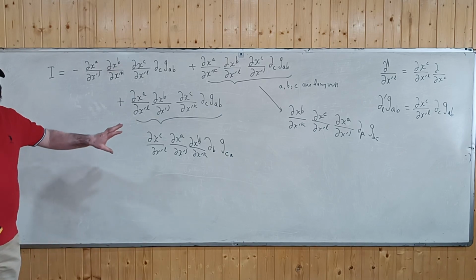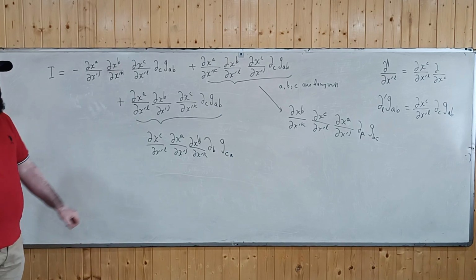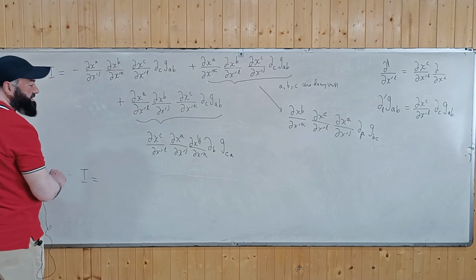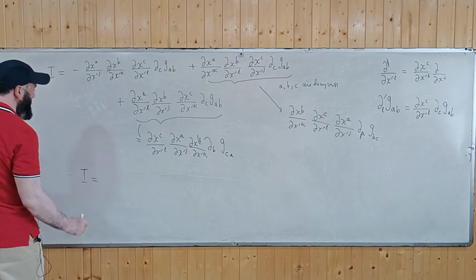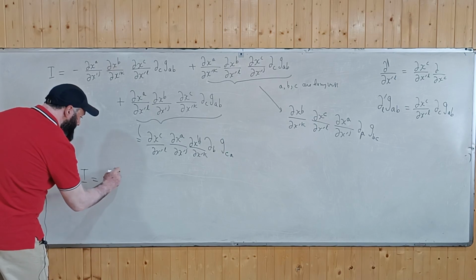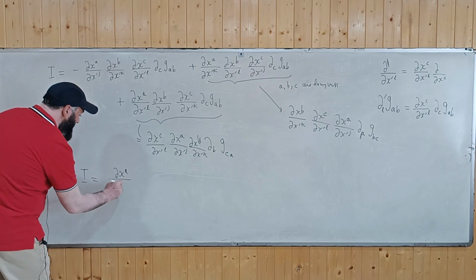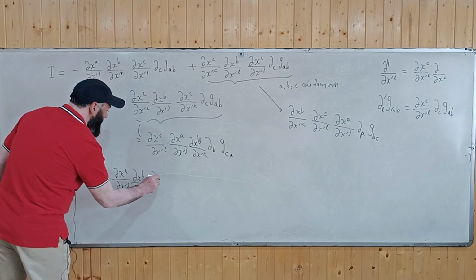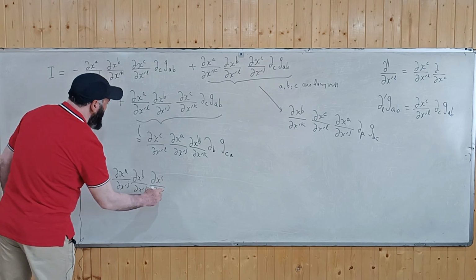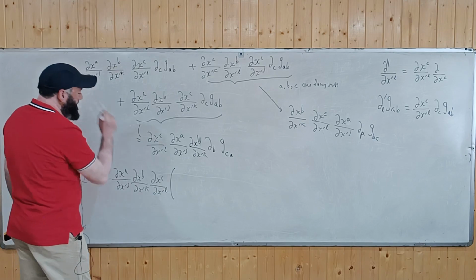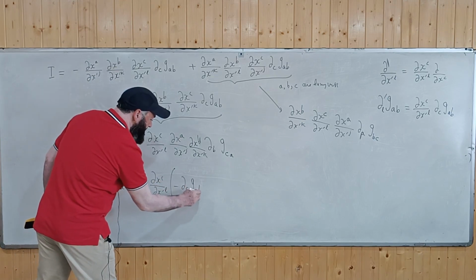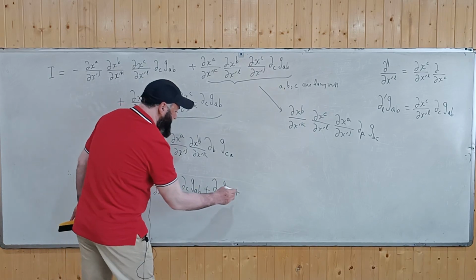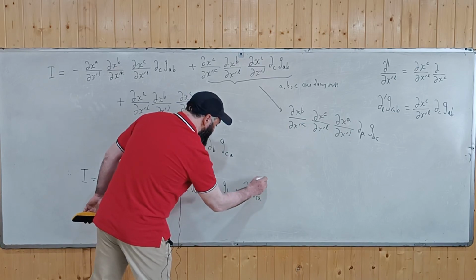Did you understand? Everybody had got it? Everybody is following it? Okay, good. So now let's look. Therefore, this I is equal to, now I can take the factors out. So I can take this partial xa by partial x prime j, partial xb by partial x prime k, partial xc by partial x prime l. Is it? So what remains inside? You are having minus partial c gab, then you are having the another term partial a gbc, then another term partial b gc. Do you see?